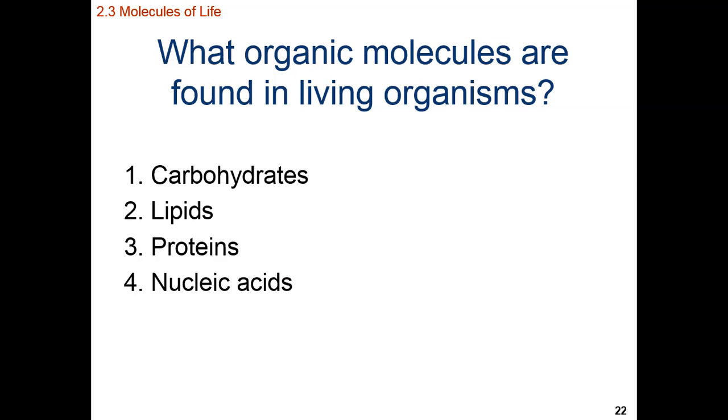If we look at all these molecules that we have in our bodies, these organic molecules, they can be broken up into four big categories: carbs, lipids, proteins, and nucleic acids. And these are all going to be carbon-containing molecules. Oftentimes these are referred to as the macromolecules, the four macromolecules or four categories of biomolecules.